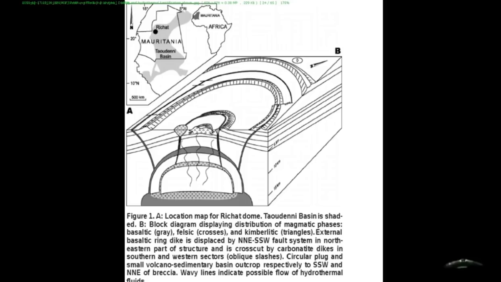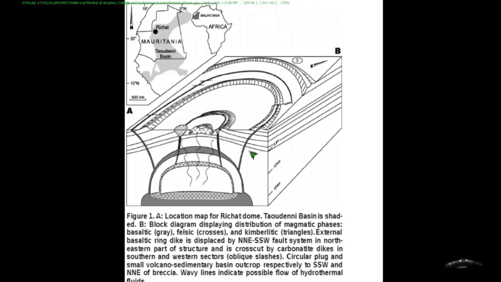Also keeping in mind that 100 million years ago, even up to 20 or 30,000 years ago, Africa was not dry and barren and like a desert like it is now. It was lush. There was a lot of water. This structure was probably filled in with water a few times and had been a lake. It could have been a lake for 100,000 years. So you will find shells and signs of fossils in there, but I don't think it was ever really covered by the ocean per se.